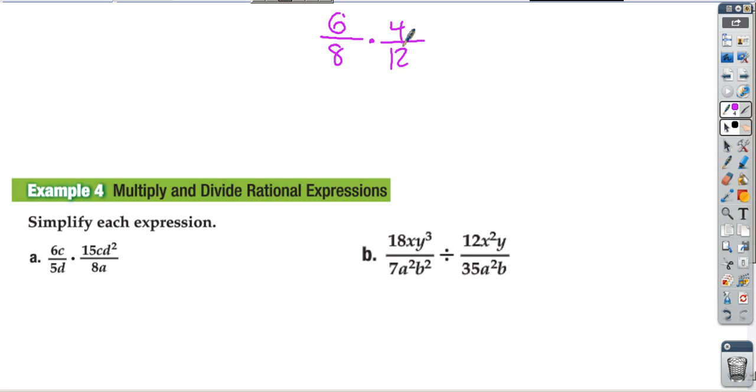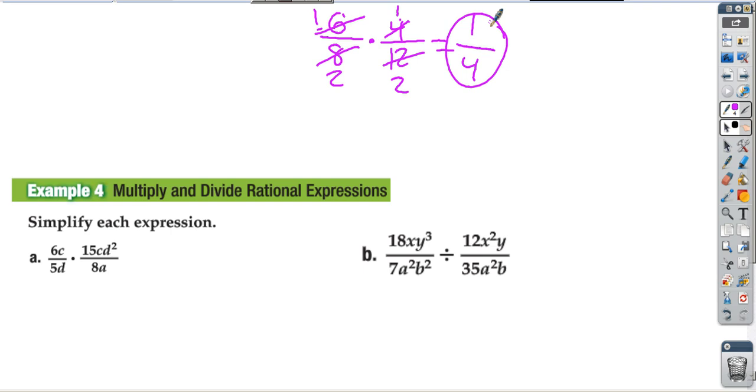So when you're multiplying numbers, the easiest thing to do is see if you can cancel things. I have a 4 on top, and I could cancel with anything on the bottom that 4 goes into. 4 goes into itself once. It goes into 8 twice. I could have also canceled it with the 12. It doesn't matter. 6 goes into itself once, and it goes into 12 twice. Okay, so now this is a lot simpler. 1 times 1 is 1, 2 times 2 is 2, and now that's simplified.